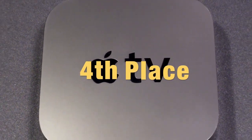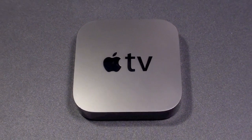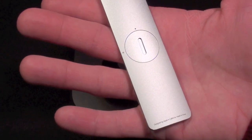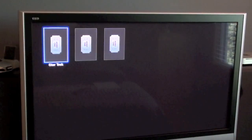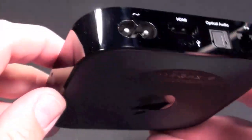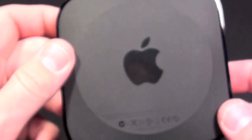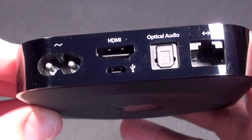Number four is the second generation Apple TV. Once called a hobby by Steve Jobs, this is the first time Apple has really taken this market segment seriously. The Apple TV is very easy to set up and use with the included remote. With the addition of Netflix, the Apple TV now gives you access to the largest online repository of film and TV shows, along with access to the excellent iTunes Store. With 1 million units sold this quarter, it appears Apple has finally hit the right note for consumers, with a $99 price tag that undercuts most of the competition.